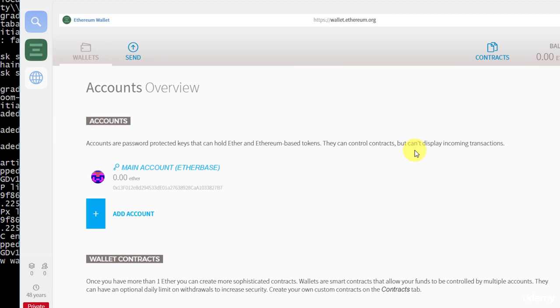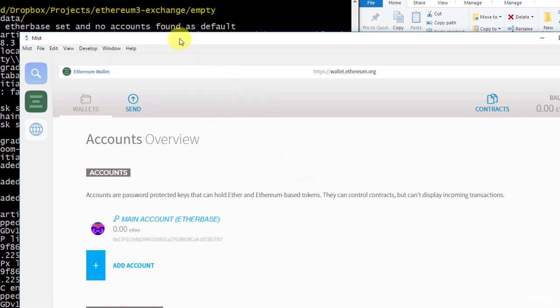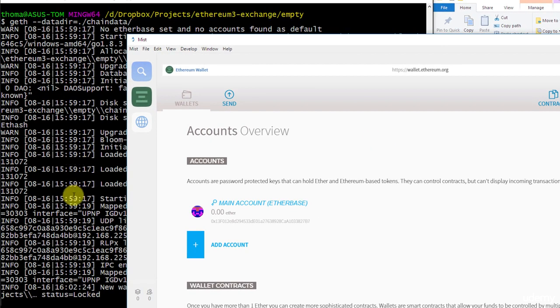What I want to show you here is how the Mist wallet or how the Mist browser actually gives distributed applications such as the Ethereum wallet, which is a distributed application, or any other distributed applications, access to the blockchain. Now, as I said in the beginning, the Mist wallet or the Mist browser has a Geth node included, and you can see that when you go to develop, Ethereum node and Geth. This one has the Geth version 1.6.6. You probably have a newer version. And if it's not using this, it's gray because right now it's connecting to our Geth node that we started manually in the background.